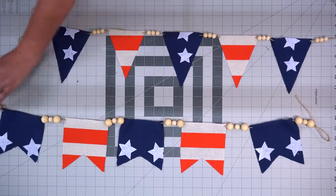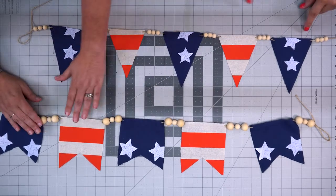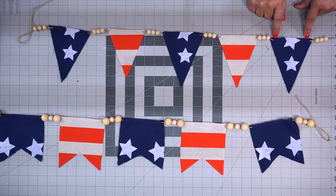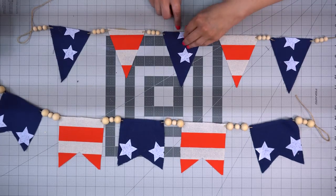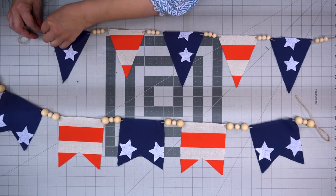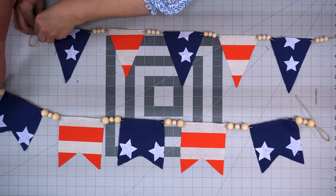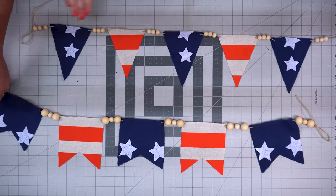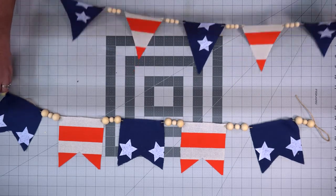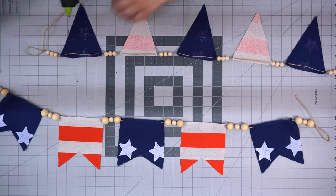It's cute though. I think you're right. I think at the bead, I mean at the fabric. Yeah. I think if we turn them over and put a touch of glue at each one of these holes on the back side, then you won't see it from the front, but it should hold it in place. Because see, I put some here and that might keep that one bead there, but then it's all chunky gunky on the bead and I don't like that. All right. So we'll just wait for our glue gun, get that dried, and then we'll go from there.